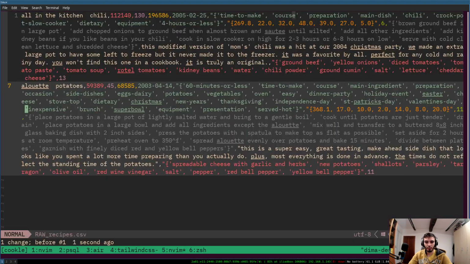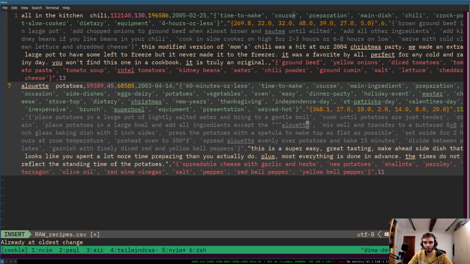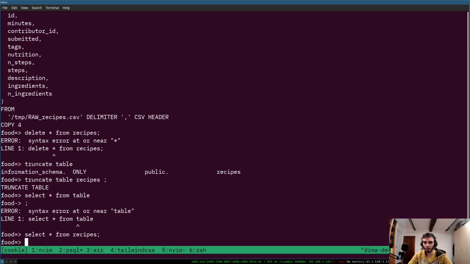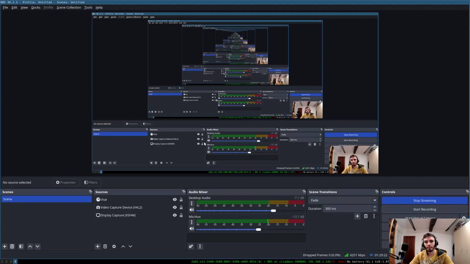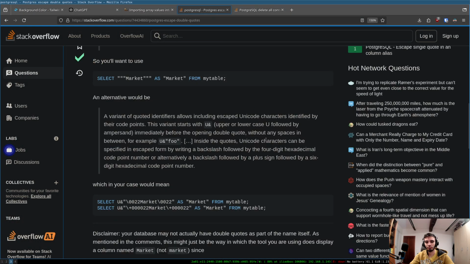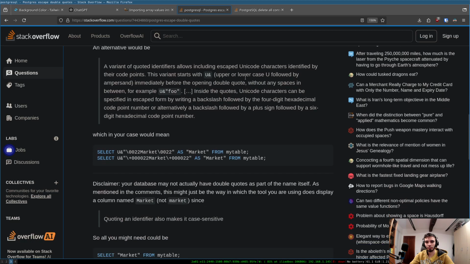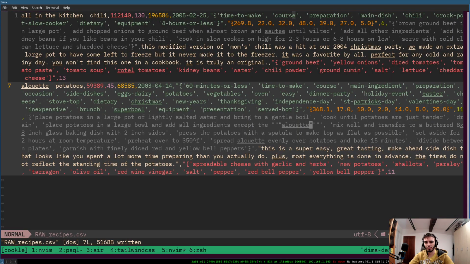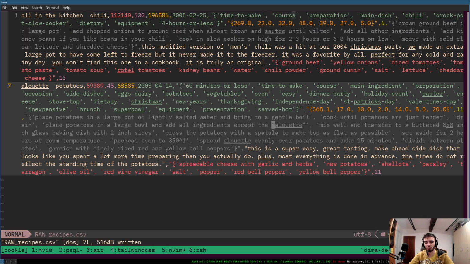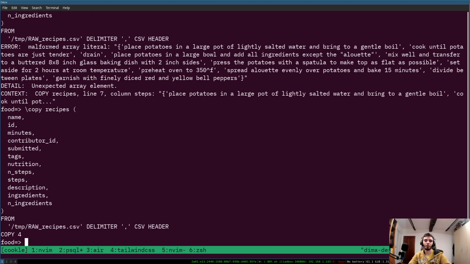I believe that my double quotes, which you son of a bitch. So this Alouette business will be with 3 times the quotes. Now Postgres should be quite happy to take it. It won't, you son of a bitch. Triple quotes is not what I would want. Perhaps single, just quotes.